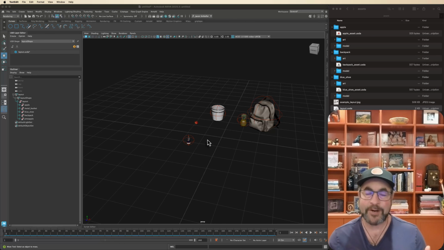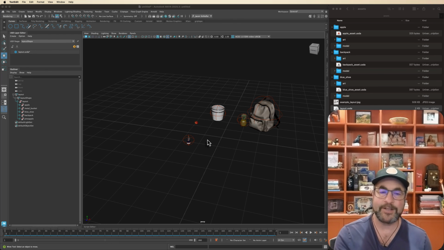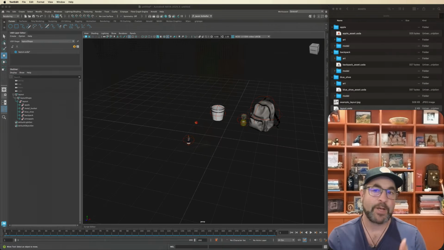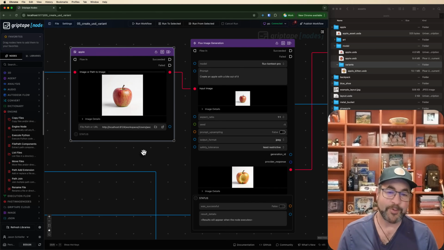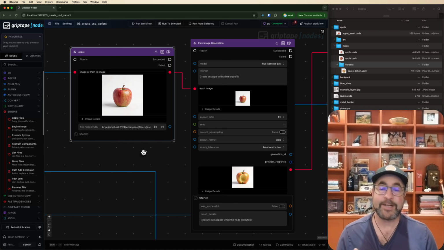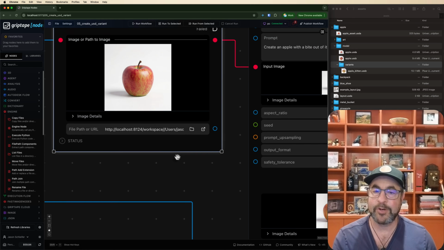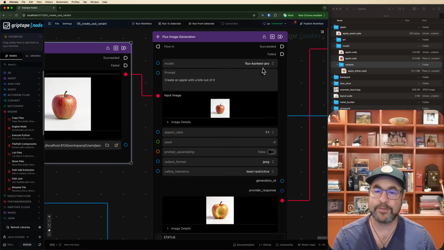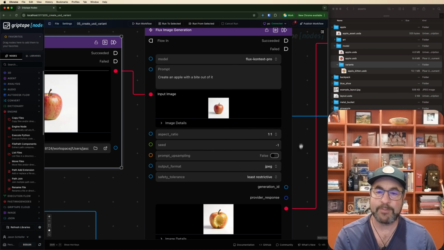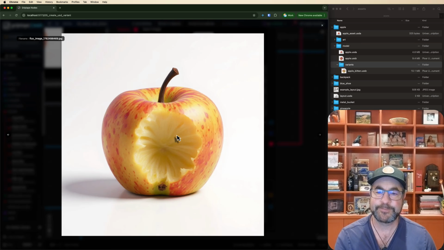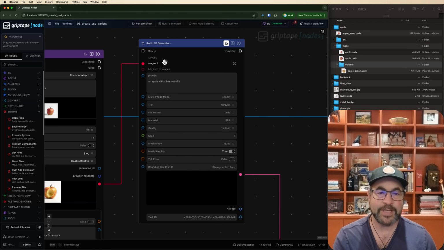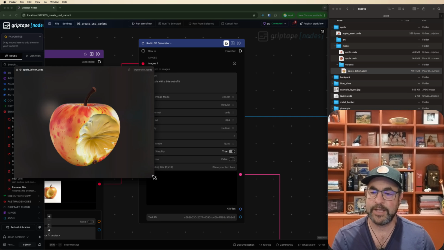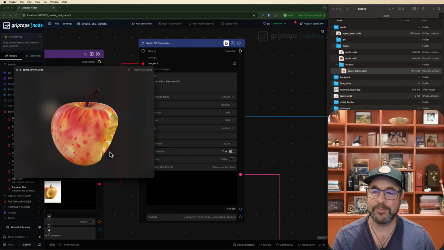So it's great that we can interact with the agent to compose scenes and create layouts and move objects around. So let's go ahead and create a variant of the apple that has a bite out of it, and then use the MCP task with the USD server and ask an agent to just put that in as a variant for me. We've got the original apple artwork, and then I'm using Flux Context Pro to take the apple and create one with a bite out of it. We then use Rodin again to generate the 3D model, and you can see we've got that rough model now with the bite taken out of it.